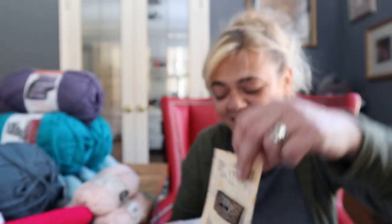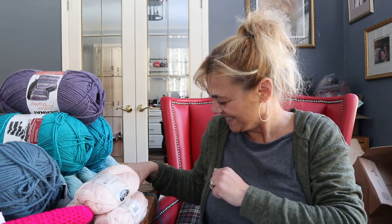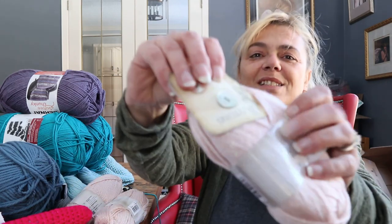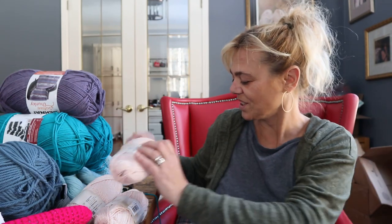10 cents. This will cost like 8-10 bucks nowadays. That's what it says, 10 cents. Look. Oh my god. Oh, I love it. Oh my goodness. Look at how great these buttons would look on this. Oh, gorgeous.